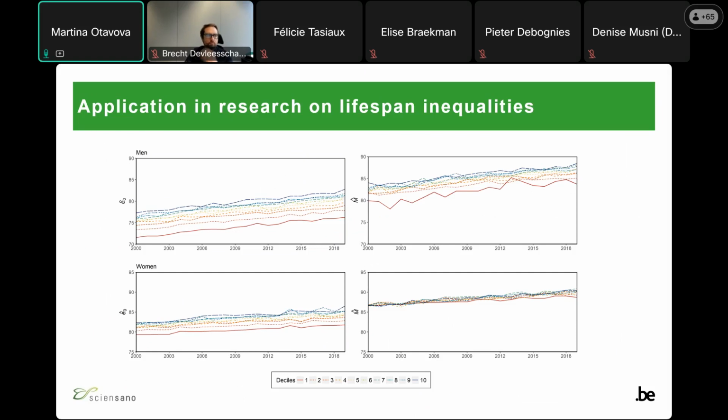And when we look down at the women, the life expectancy at birth in the left bottom plot, you can also see a gap between the most and least deprived. But for the modal age of death, which is basically the age when most people die, you can notice that in the early years of our study, the lines are quite intertwined.